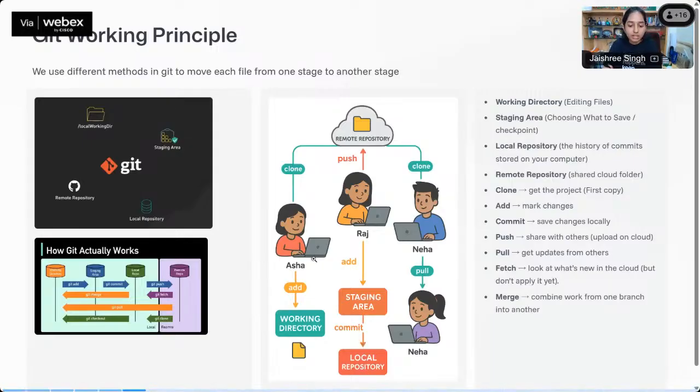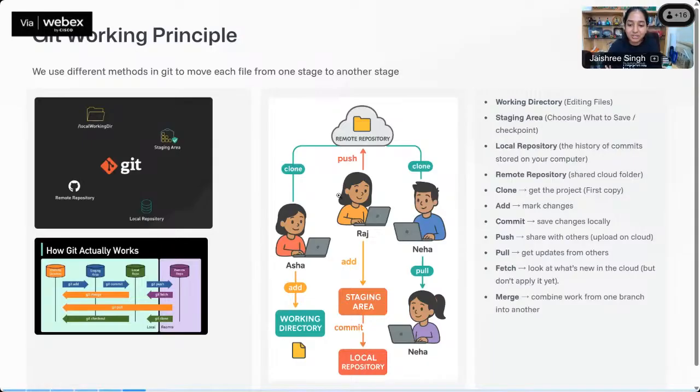So she has made the commit, and then Asha will push the code into the remote repository, and then Raj will take the repository clone.